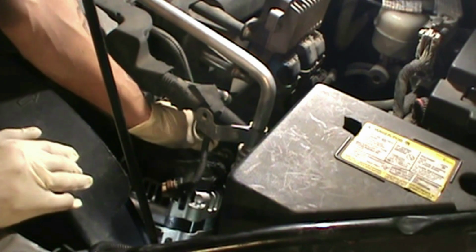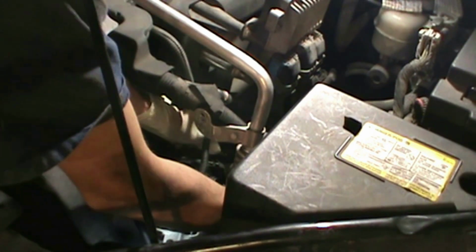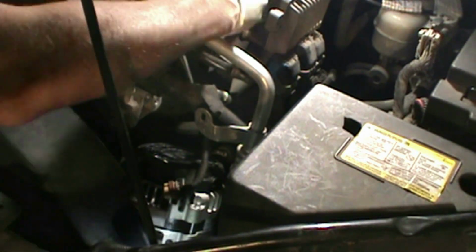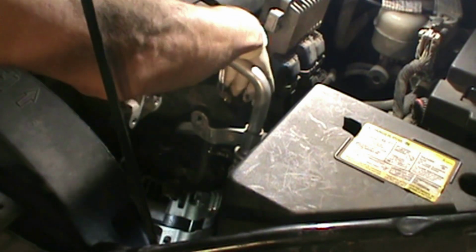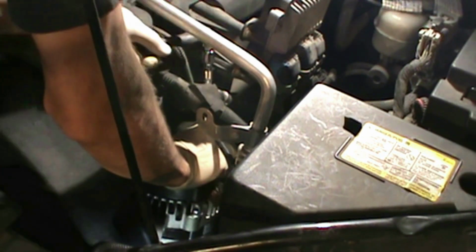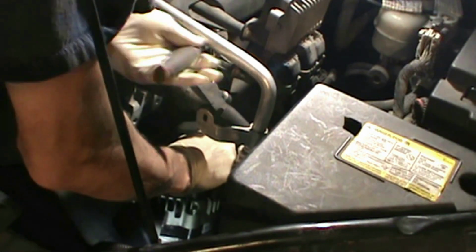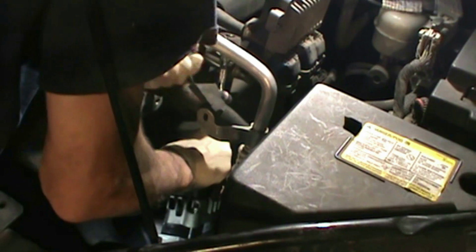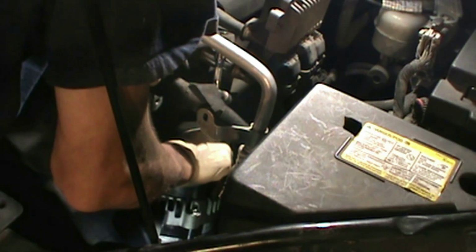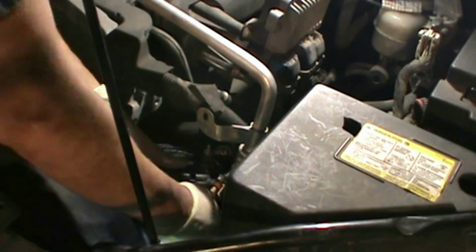Put the one with the bolt on first, that way you don't struggle with that one. Or the one with the nut. You just want it good and snug. If you go too tight, you can break it, and then the alternator's no good, and then you just paid all that money for nothing.